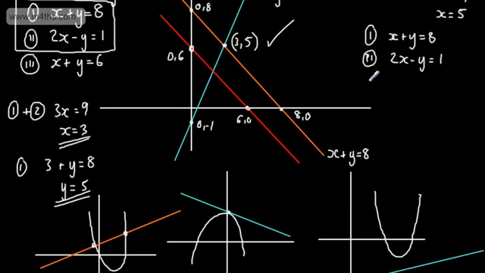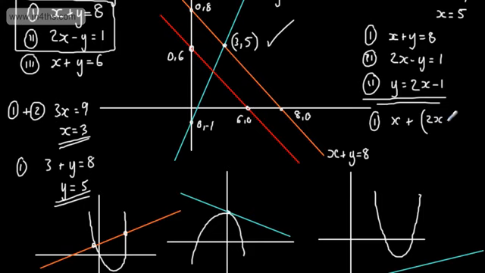What I'm going to do is just rewrite equation 2. I'm going to add y to both sides and subtract 1. So what we've got then is y is equal to 2x minus 1. Now at this stage I've expressed y in terms of x. If I substitute this into equation 1, I've got x plus y. Well, now we've got this value of 2x minus 1, and that's going to be equal to 8. So by rearranging equation number 2, I've made a substitution to eliminate y.